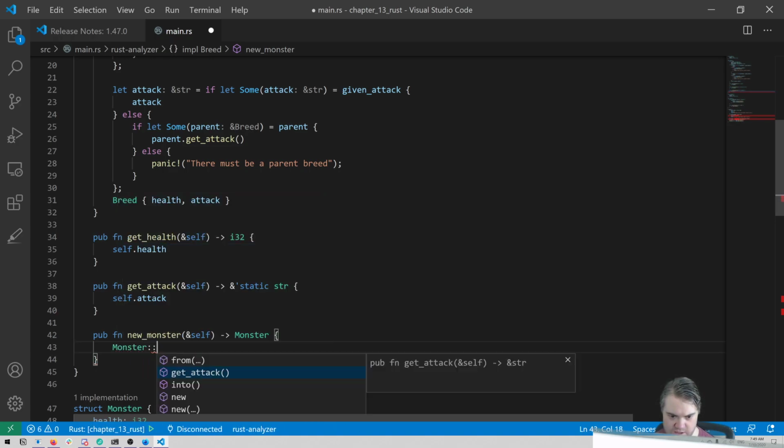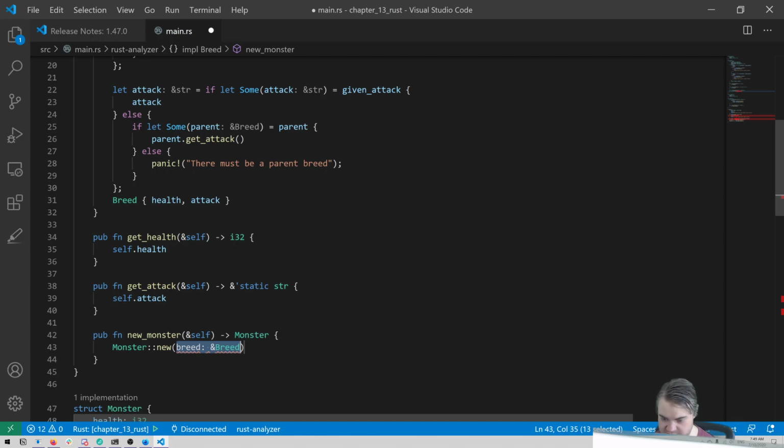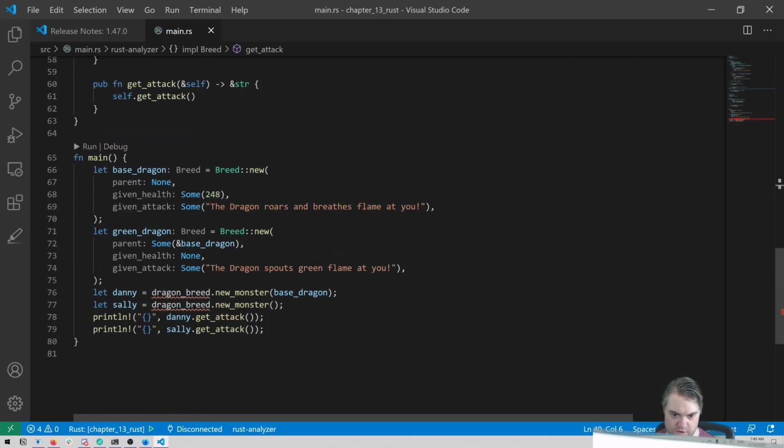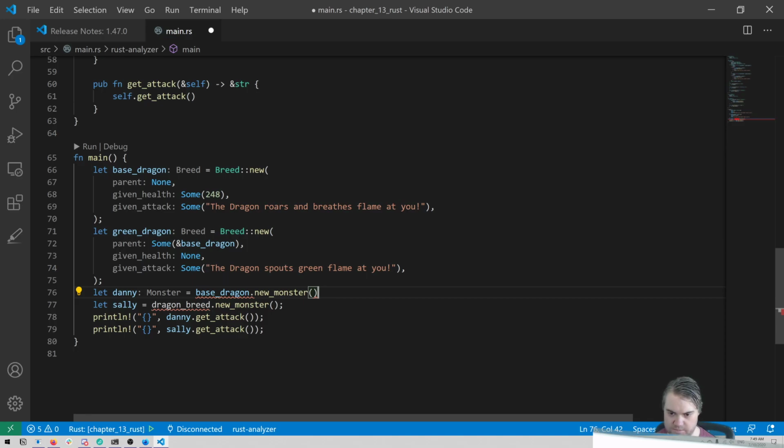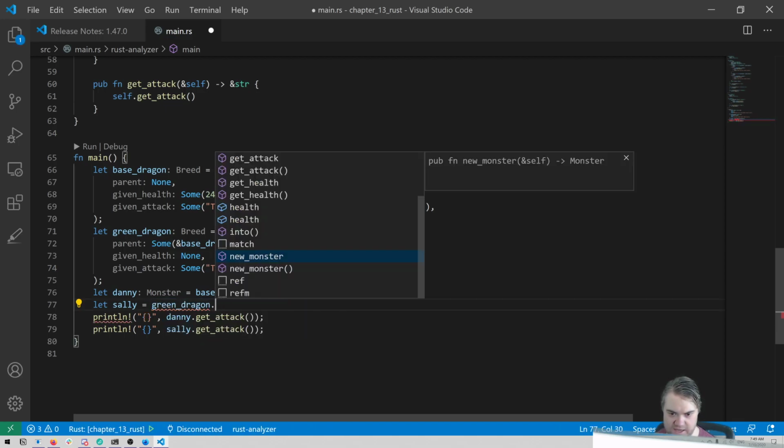And so we're going to say Monster new, and it's going to ask for breed, so it's a reference to self. So in here, we're going to have dragon breed dot new monster. So we need the breed to be a base dragon to begin with. So this is going to be a base dragon dot new monster, like that. And so Danny is a monster. Sally is a green dragon dot new monster.